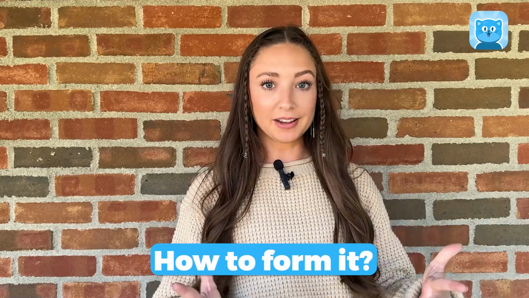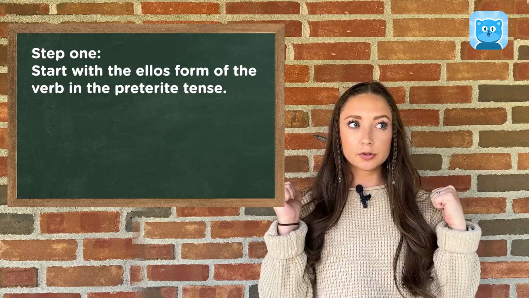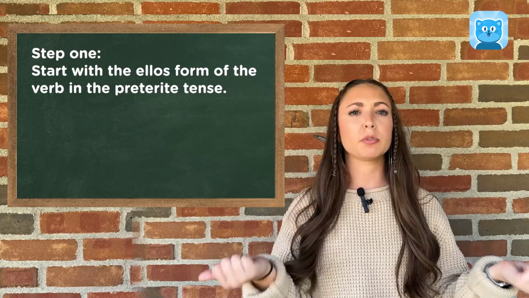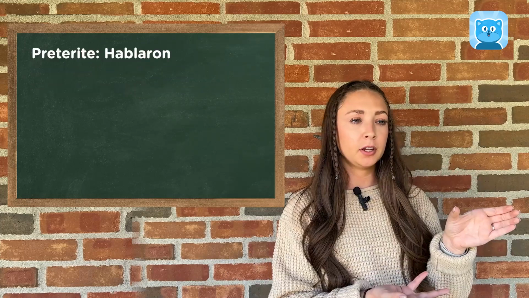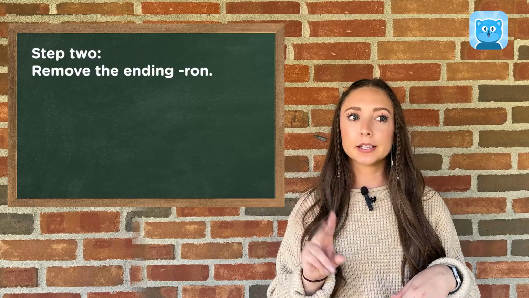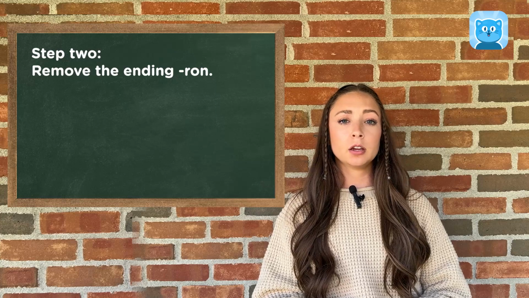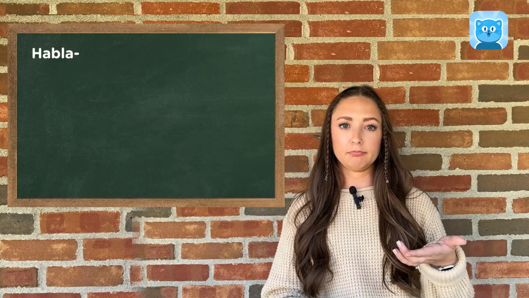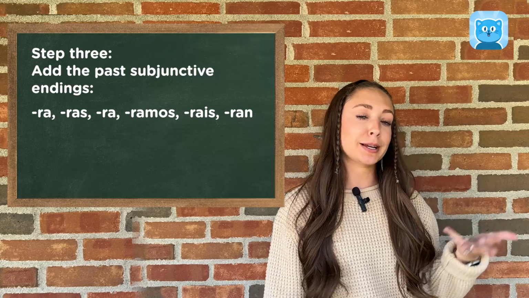So now we're going to start with how to conjugate it, how to form it. Let's start off with the verb hablar. The first thing you're going to do is conjugate it in the ellos, ellas, ustedes form in the preterite. What? Yes, follow me. Okay, so you have hablaron written in the preterite tense for hablar. Step two is then removing the ron part. So you're left with habla. Following so far? And now finally, step three is to add the correct ending.